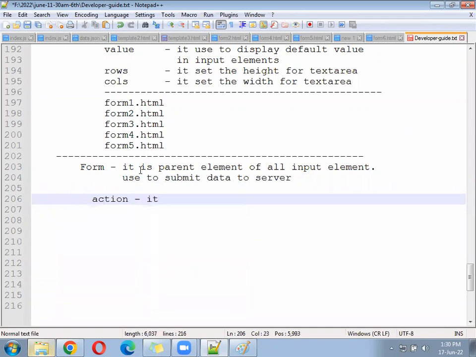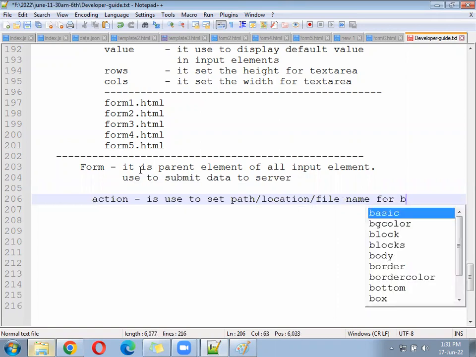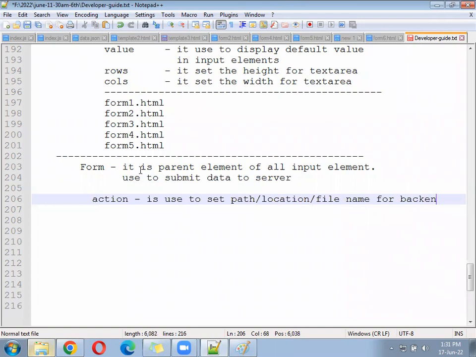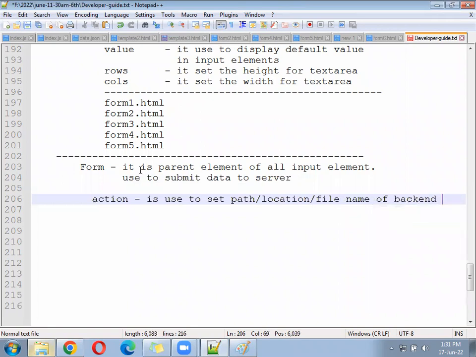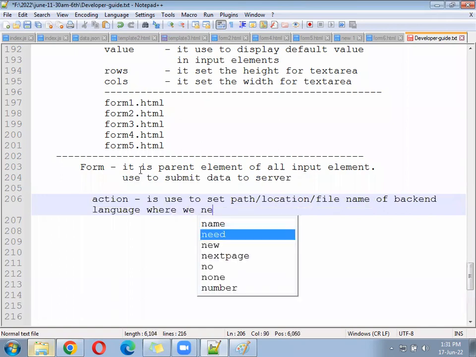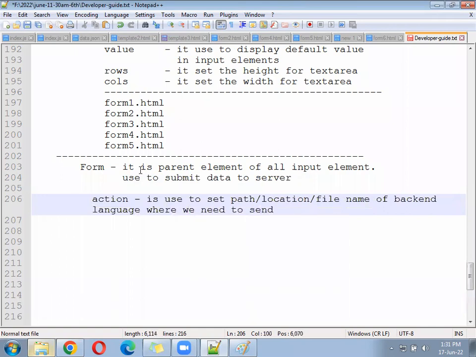It is used to set the path, location, file name of the backend language where we need to send the form data.